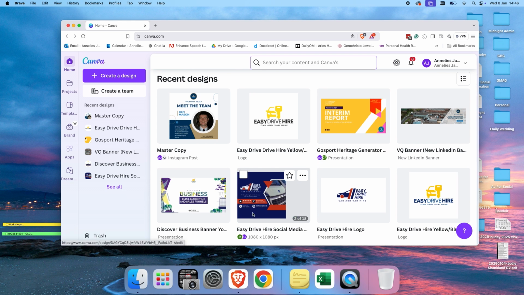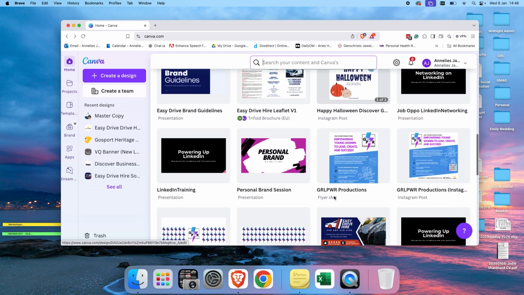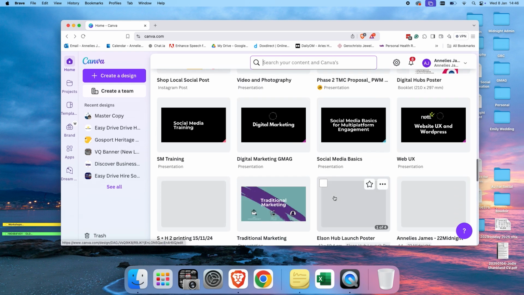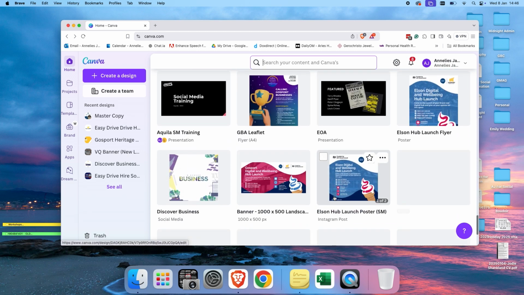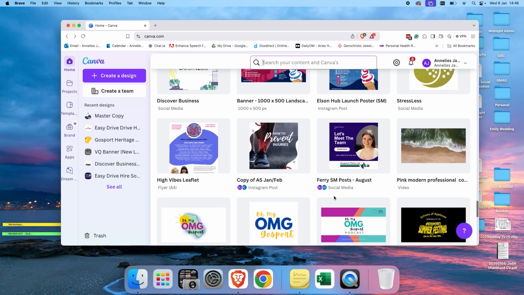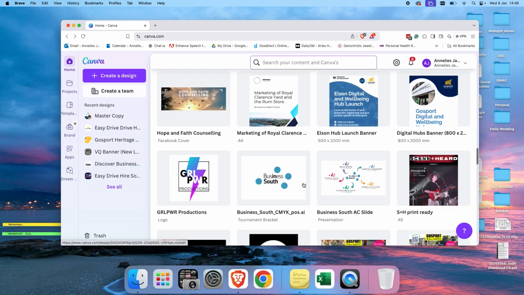So this then is where all my stuff would live. So if I want to go back into the annals of time, I can find everything I've ever made, which is fantastic that it just lives here. So I can find inspiration and think, oh, what was that really good design that client loved? Or what was that thing that really performed really well online? Just go and find it.